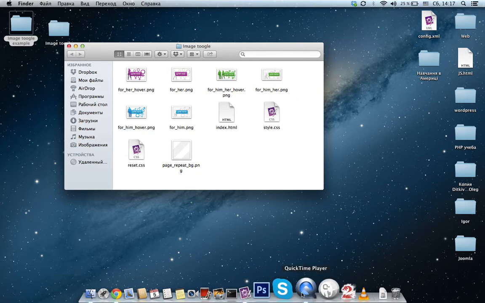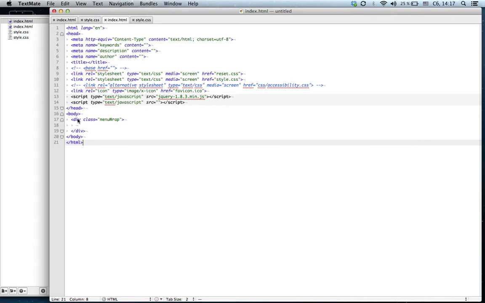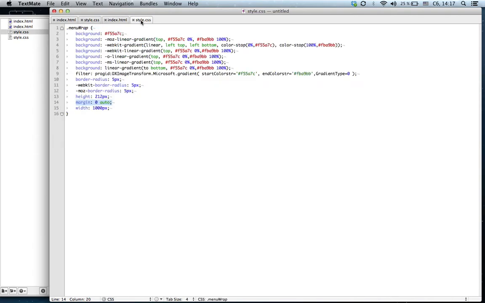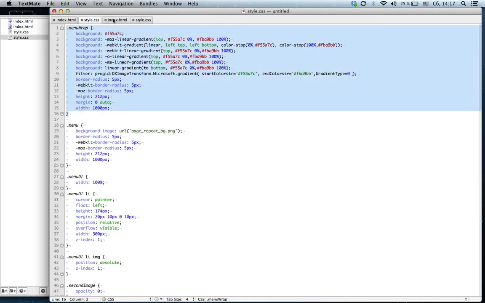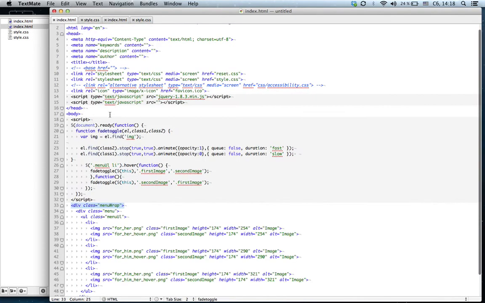Create another div inside this main wrapper with background color, background repeat, background gradient, sorry, and now create a div with class menu.